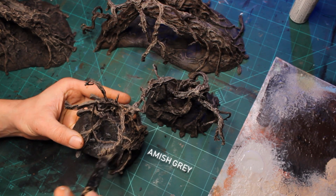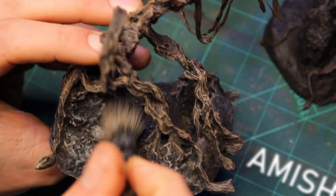Now just focusing on the ground texture by dry brushing on some Amish grey. You can see a lot of that detail starting to pop through.